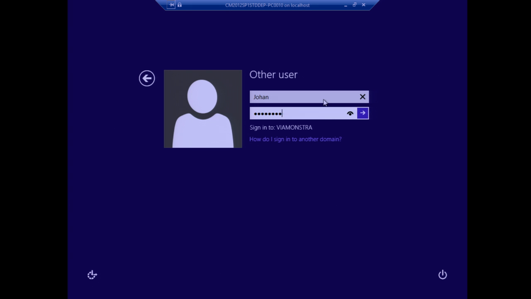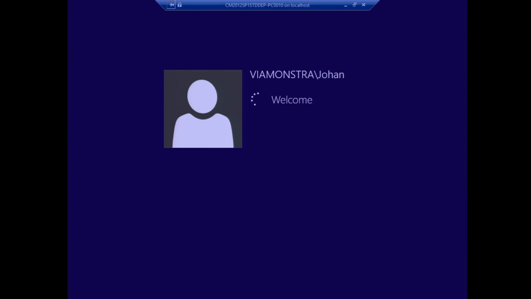The profile is already created, but Windows 8 will still do its things when I log on the first time on a machine. That will take some time, and by default there is actually a small animation playing at this point in time, showing you how to use the mouse in Windows 8 and what corners you should put it in to get different menus and such. I disabled that. I don't like that animation.